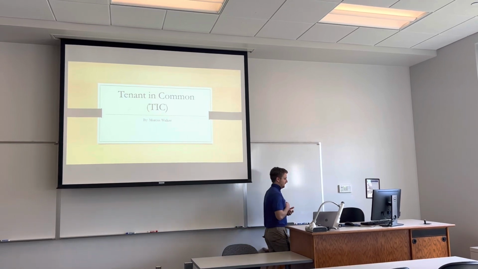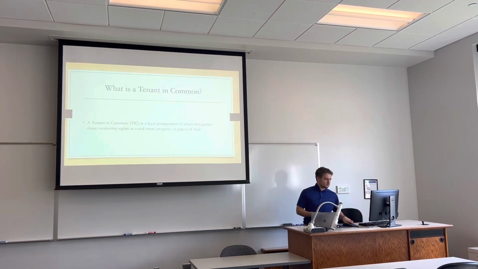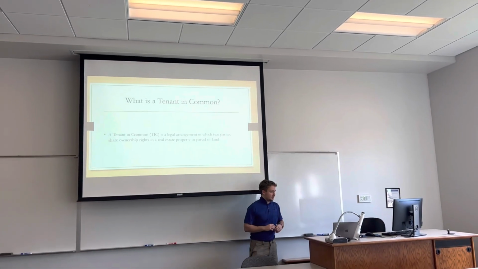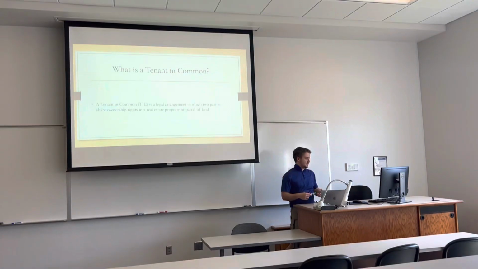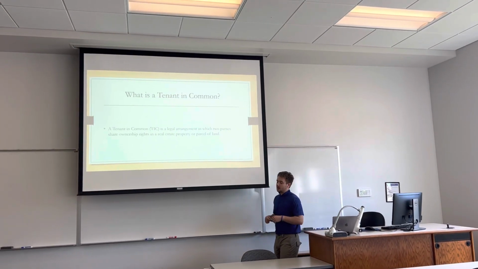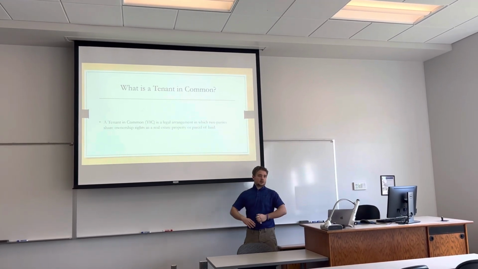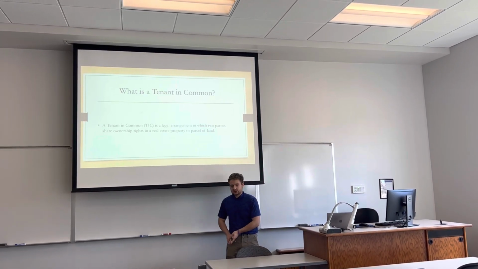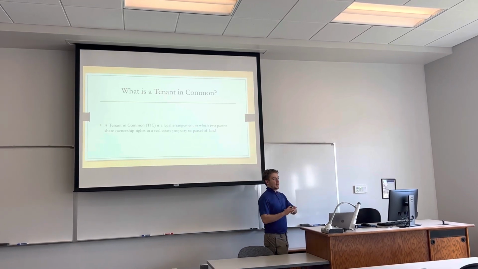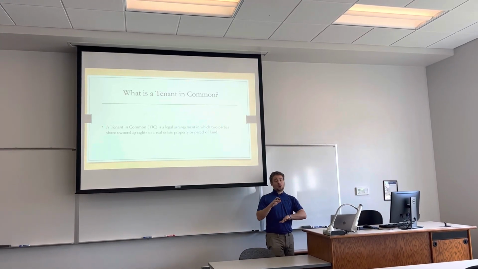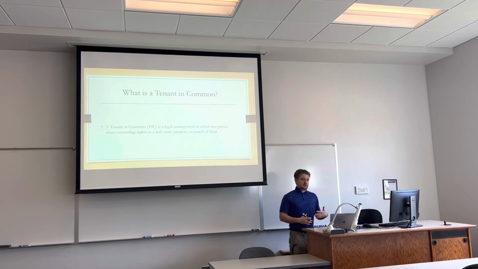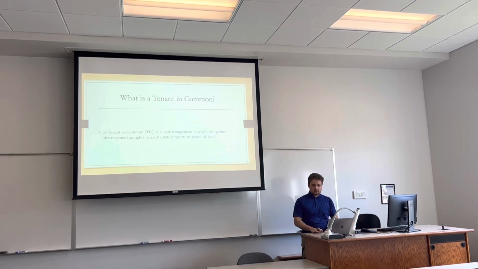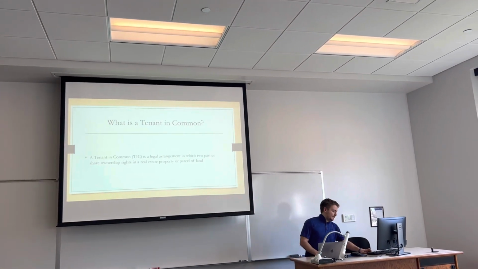So what exactly is a tenant in common? A tenant in common is basically where two parties share ownership rights in a parcel of land, which comes down to a legal arrangement. It's very simple. Basically, two companies share a parcel of land. They can build whatever building they want on it. They have their own depreciation schedules based on their building and equipment, but everything else is split evenly or by whatever allocation percentage it is. It could be 50-50, like I said, or it could be 70-30. It could be whatever percent allocation it is based on the companies.